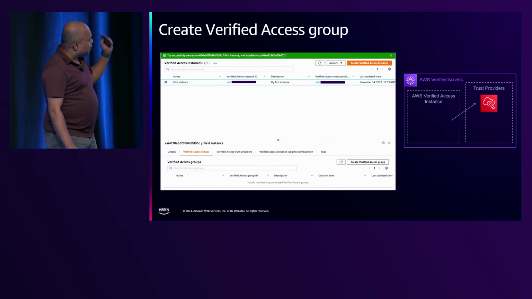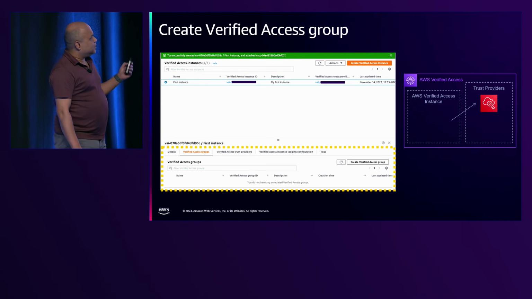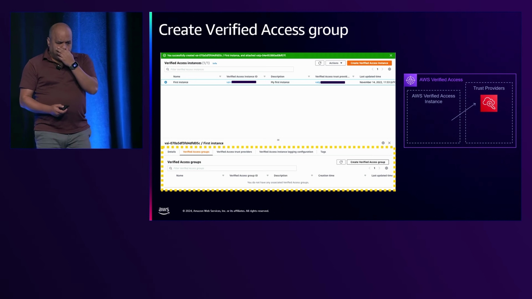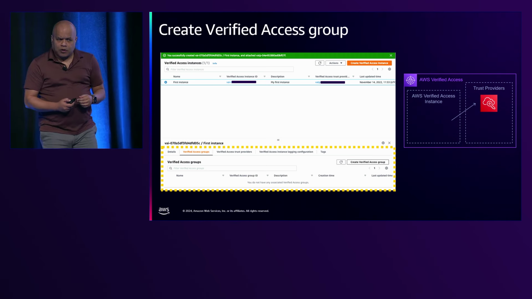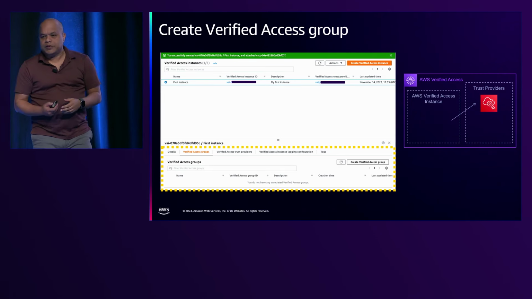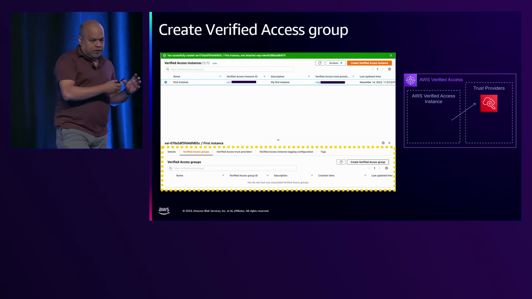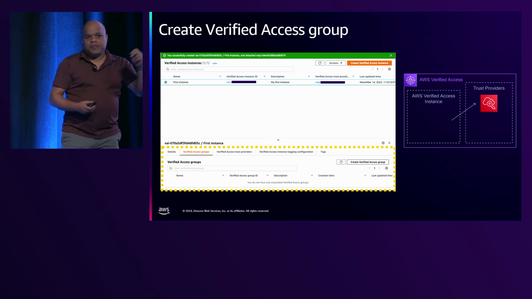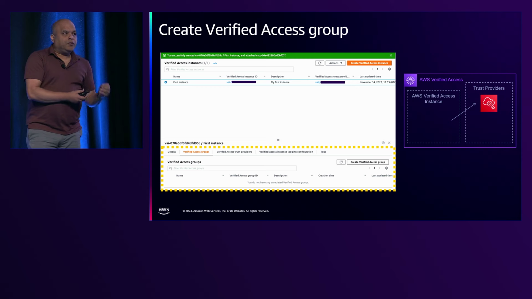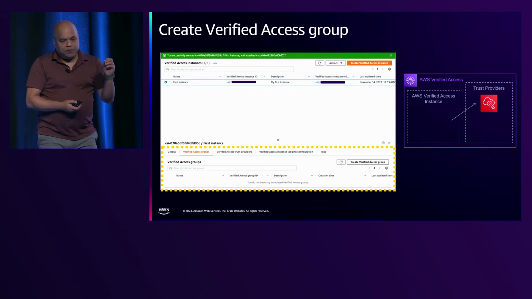So once we have set up our AWS Verified Access instance and our trust providers, we can go and create a verified access group. I think Shobhan and Rajat haven't talked about a verified access group, so humor me, give me a couple of minutes to go through what a verified access group is. A verified access group essentially is a subcontainer within a verified access instance. It serves two purposes. The first purpose is classification. Within the container of a verified access group, you can add your endpoints in, and these endpoints inherit common baseline policies.